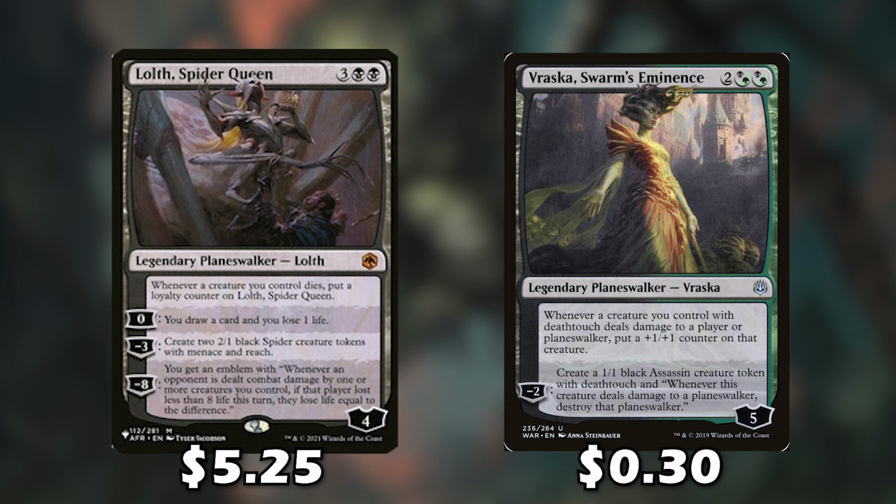This card's just too cool. Probably will come down in price. Whenever a creature we control dies, we're going to get an additional counter on this. For 0, we get to draw a card, lose a life. -3, we get to put 2 spider tokens on the battlefield with Menace and Lifelink. And the ultimate's just going to kind of drain your opponent for a lot.